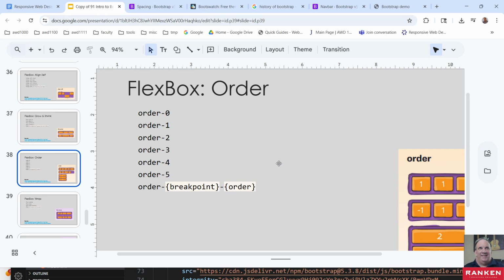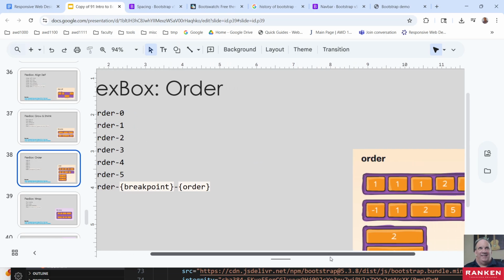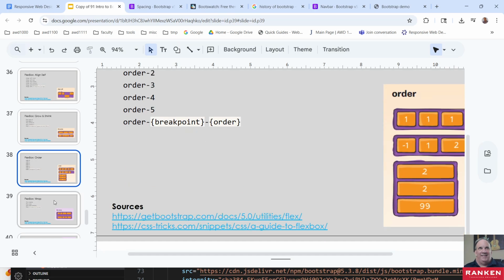You can actually change the order of something on the screen. There are some reasons it could be beneficial, especially if you've got a mobile site. You may want a different order than on a desktop site.